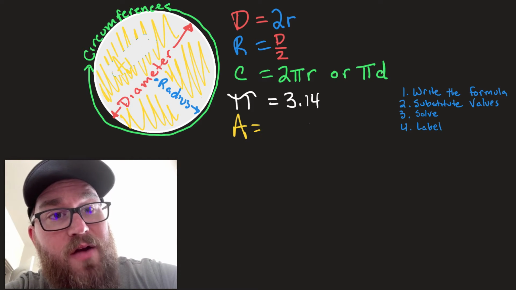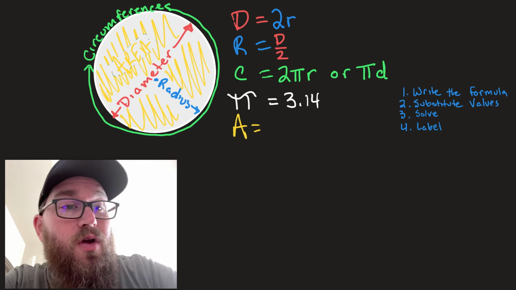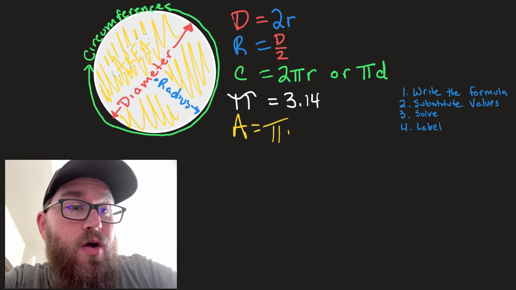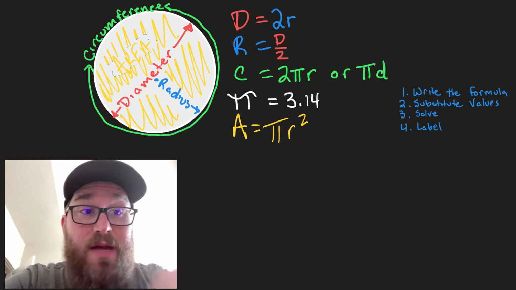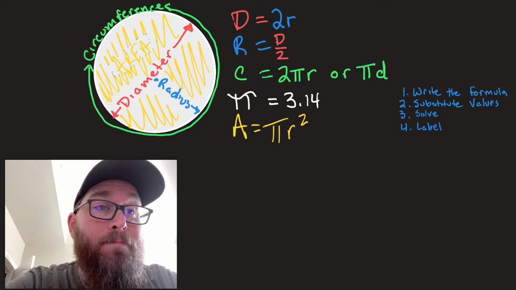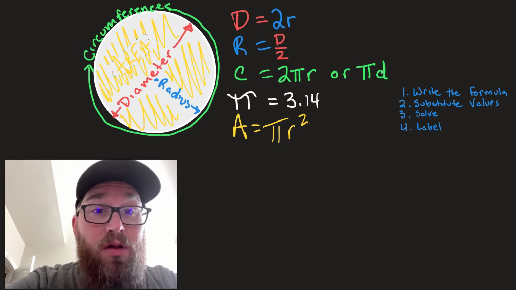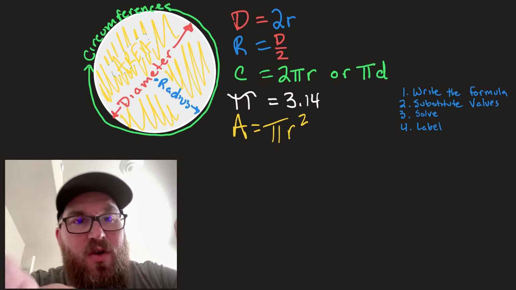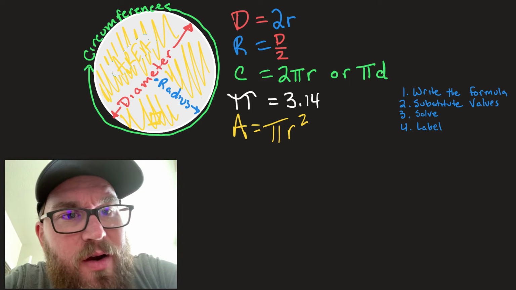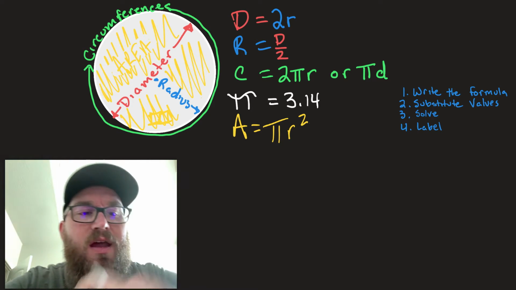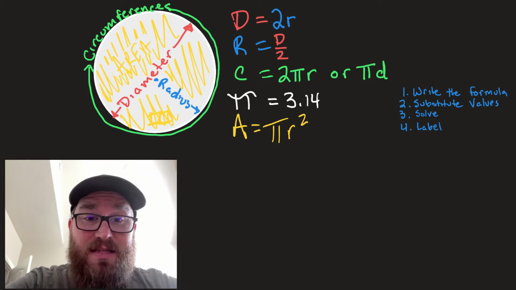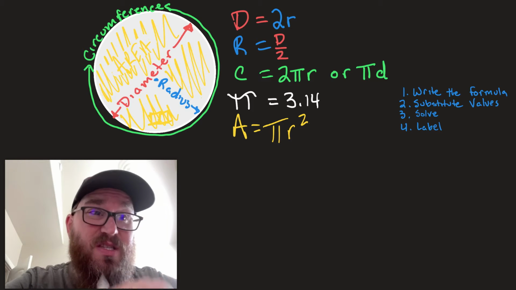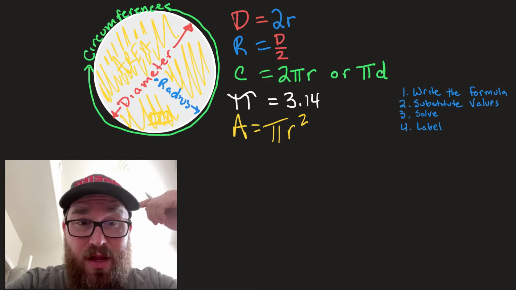Now, the area formula is pi r squared, which is the same as pi times r times r. And in general, if you remember that area, all the labels have squared because you're ultimately trying to find a bunch of little squares in here and how many of them fit. If you can remember that area itself is squared and that there are a bunch of squares, then you'll be able to differentiate that formula.